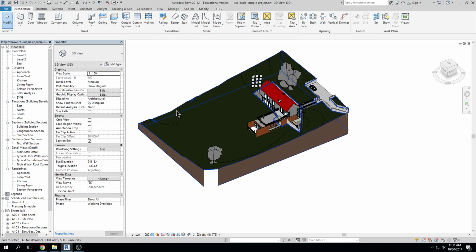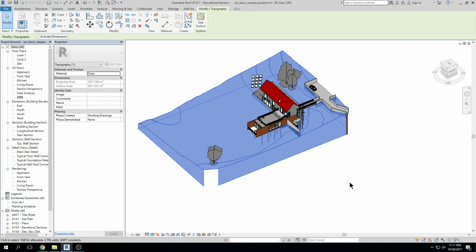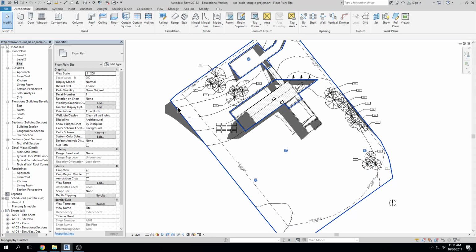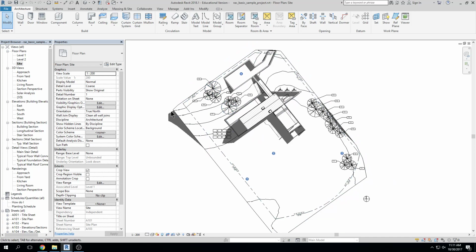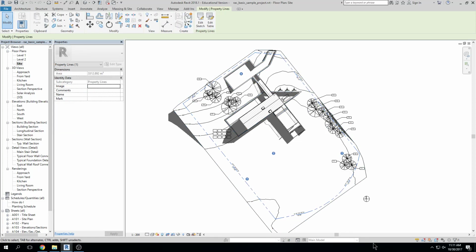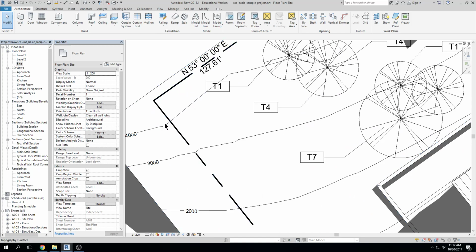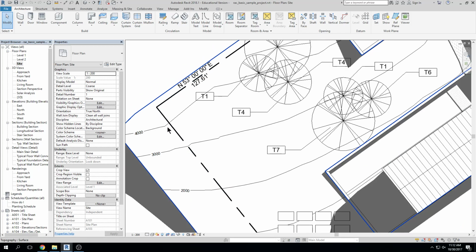Let's take a look at what this landform somewhat looks like. So this is just the sample project. If you click on it, it's all one whole piece, right? If any of you are familiar with site plans or topography, you'll know that we have an irregular boundary that shows the landform. This right here is a property line, indicating the extent of where the property owner owns their property, not necessarily the buildable area. These lines that we see here are topographic lines. We're not going to get this fancy and complicated just yet with our topography. I'm just going to show you today how to generate it, and then a little bit later on I'm going to show you how to annotate it, okay?